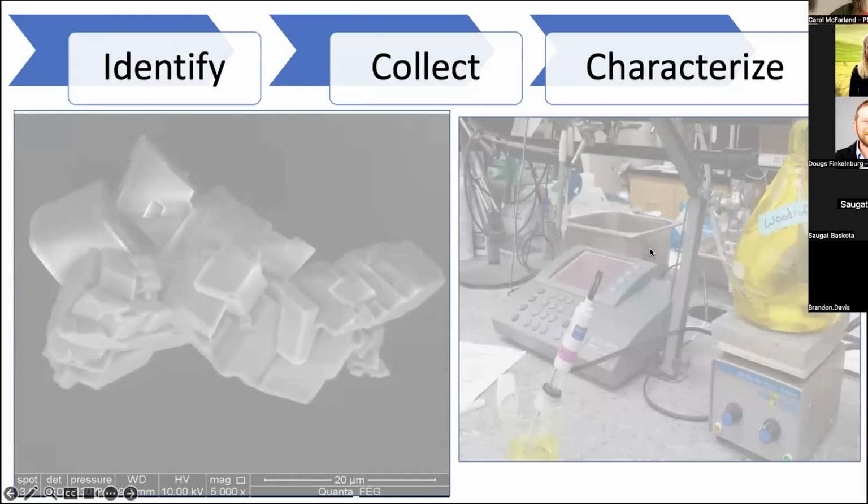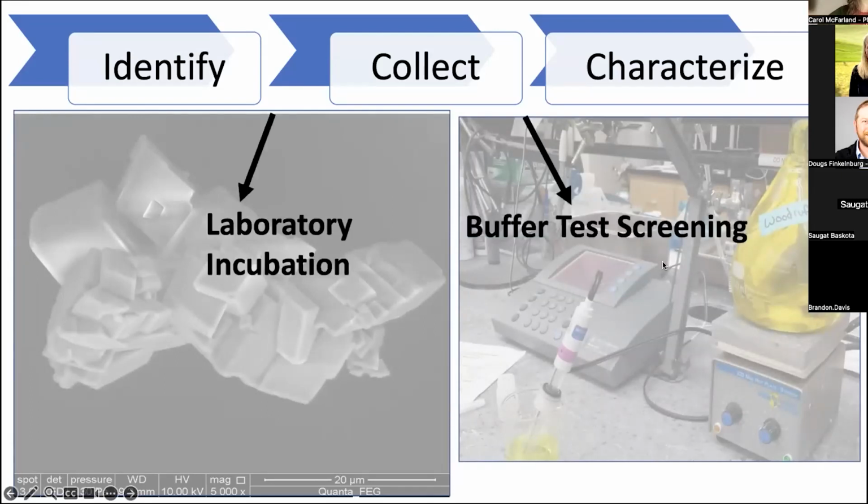And then it moved into the laboratory incubation of different rates of calcium carbonate. I'll go into that a little bit more. And then we tried a bunch of different buffer tests. And then we compared those things to each other to identify what would be the best buffer test to provide lime requirement estimates in our region.